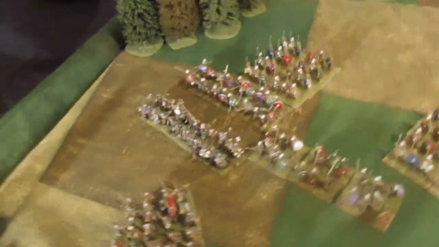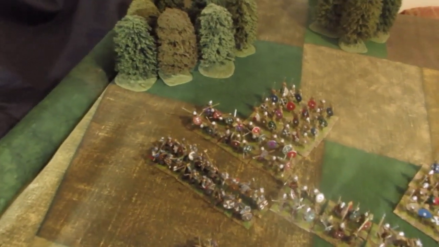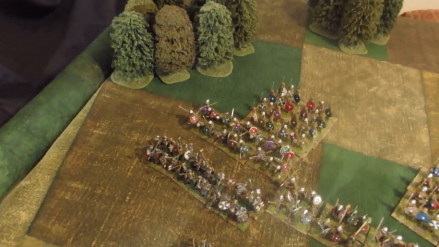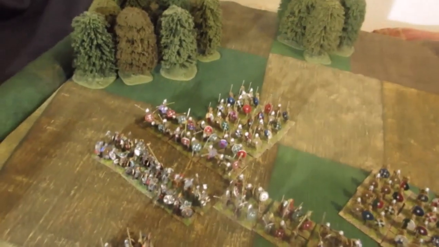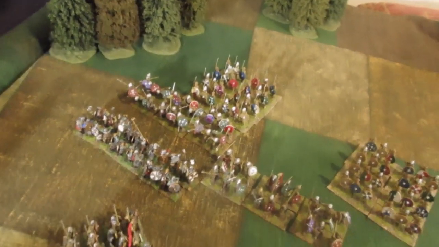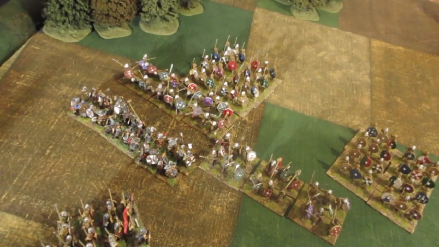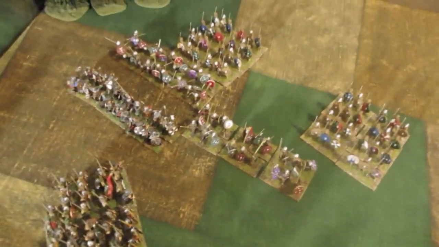So I'll just get my pen and write that down before I forget. Oh, there we go. So we've got the Saxons 6 CPS plus disorder plus tired. So that now gives them 8 fatigues. Let's have a look. Yeah.